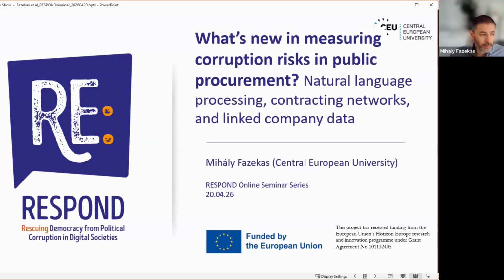Now, what I brought today is a little bit of overview of where I think we are in terms of measuring corruption, approximating corruption in public procurement. And I brought 3 different papers which are loosely related to each other. But in each of these papers, we show where I believe this field is progressing. These are hot off the press papers. So 2 of them are accepted for publication in different journals, not yet published. So you can access currently the working paper version.